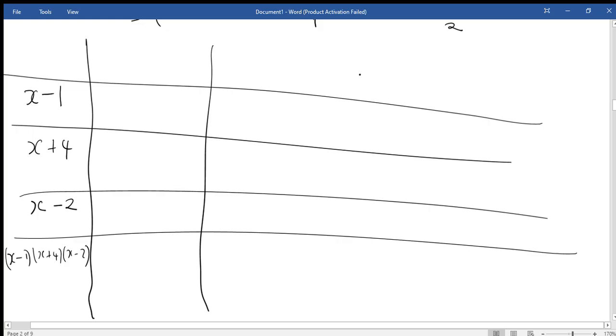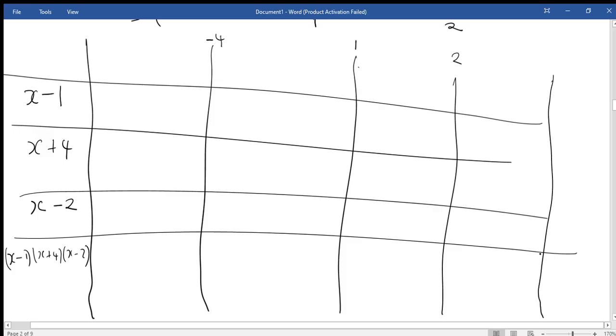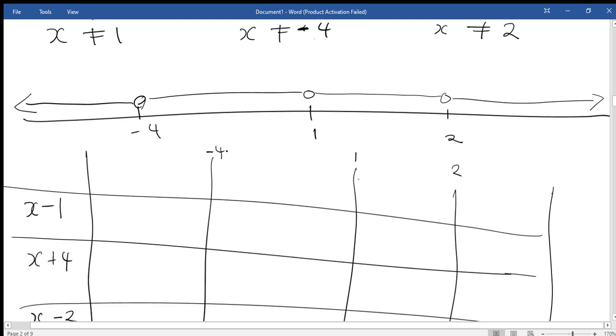So you're just going to now arrange the critical points based on the smallest. So the smallest is negative 4, followed by 1, and then followed by 2, and then it continues just like that. So based on the number line, how are your critical points going to be arranged? There's a negative 4, 1, 2, and so forth. So this line is acting as a boundary for negative infinity, and this line is acting as a boundary for positive infinity. That's what we are saying there.